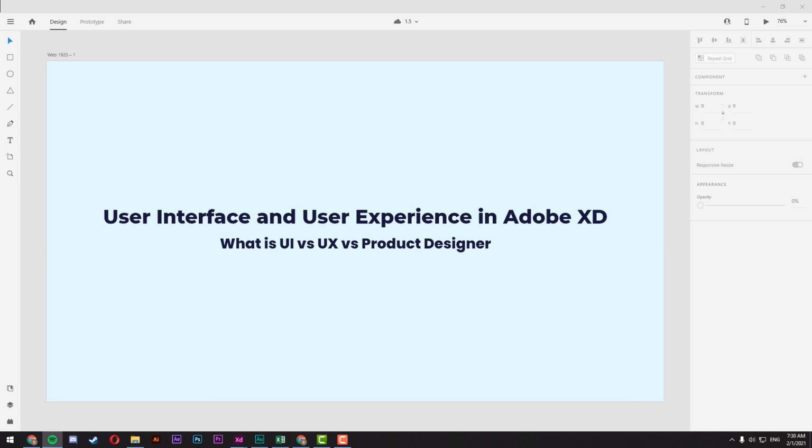So, let's imagine our product as an organism. And let's start with the user interface designer. This is a fella that creates everything we see. He manages colors, shapes, sometimes content, fonts, the visual style, and so on. So in our product, the UI designer will be a skeleton and all the flesh and tissue possible.